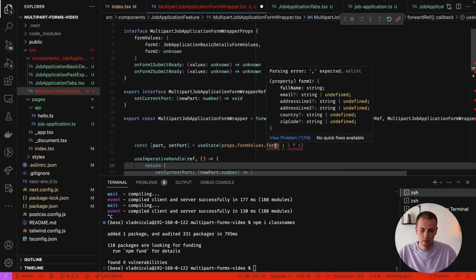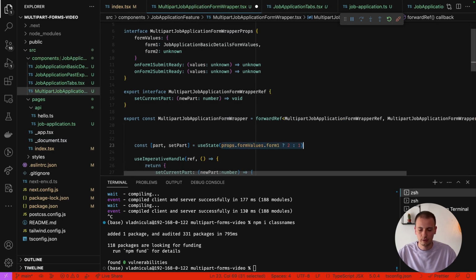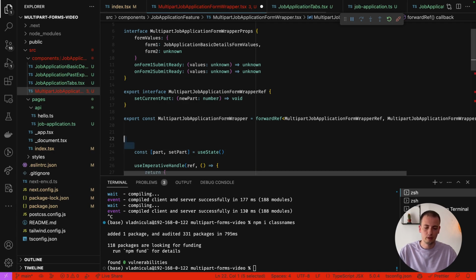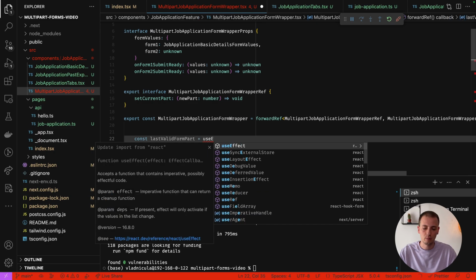Form 1 exists, but this is actually something that we only care about when the form values change, and they don't change that often. So we can have a memo, maybe a last valid form part, use memo.